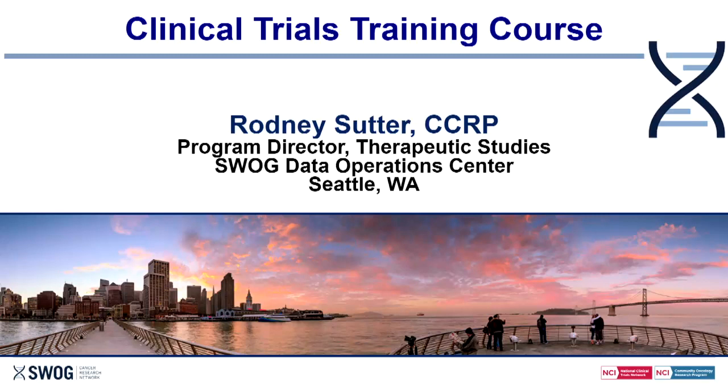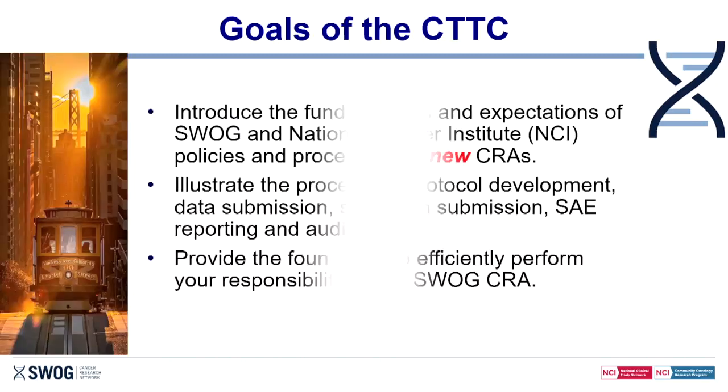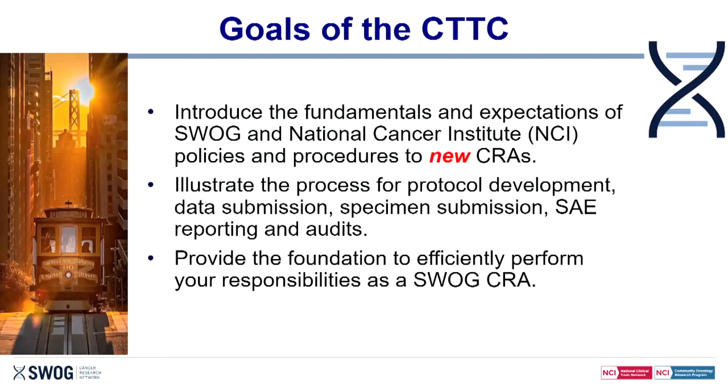So before we get started with our presentations, I just want to take a few minutes to go through our agenda, talk about the goals of the training course, and cover the CRA workbench and the ORP manual a little bit. So the goals of this training course are to introduce the fundamentals and expectations of SWOG and NCI policies and procedures for new CRAs. I highlight new here because we understand a lot of you have experience elsewhere before SWOG, so it's just new to SWOG. The course will illustrate the process for protocol development, data submission, specimen submission, SAE reporting, and audits, and also provide the foundation to efficiently perform your responsibilities as a new SWOG CRA.